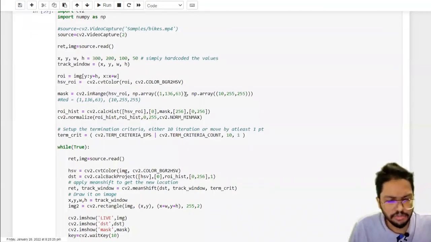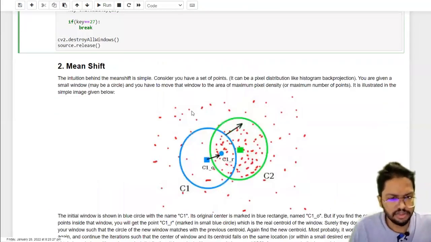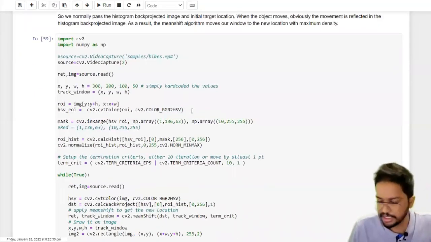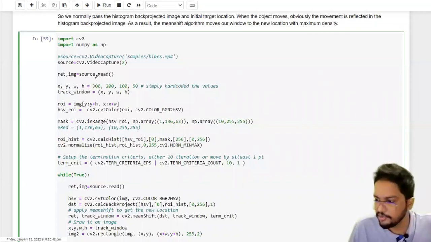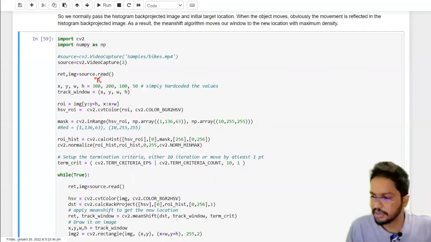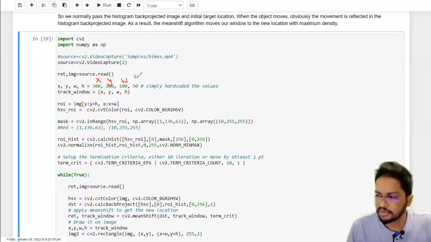In order to do object detection using mean shift, we need two things. First, we need a tracking window, and this is nothing but some XYWH parameters.